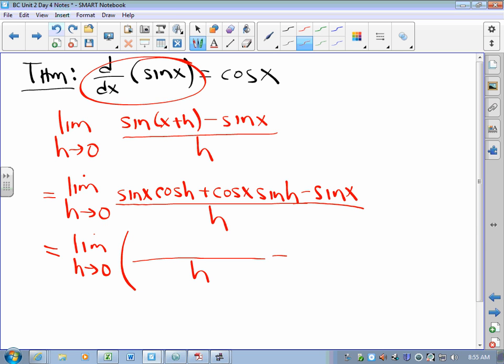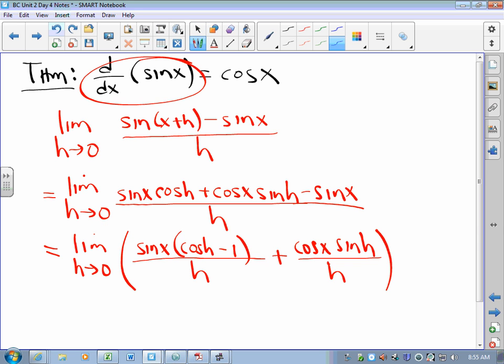I'd like to reorganize this into two fractions whose denominators are h. The fraction on the left is going to take the terms with a sine x in them. The fraction on the right is going to have cosine x and sine h. And some wonderful things are going to happen. First things first. It can be shown, and arguably was shown during our limits unit, that as h gets closer and closer to 0, that blue box gets closer and closer to 0. Completely obliterates the left term.